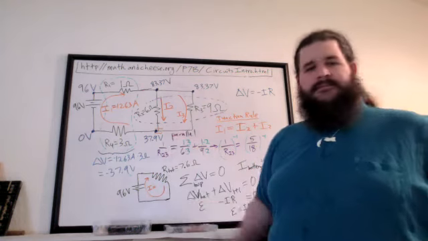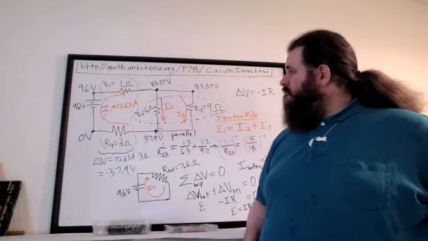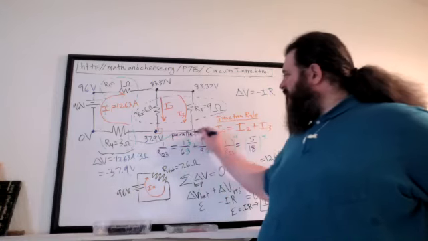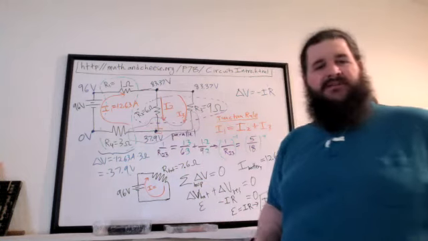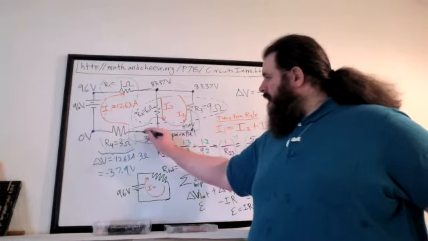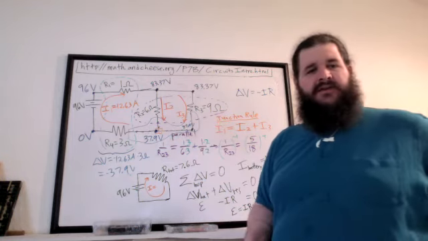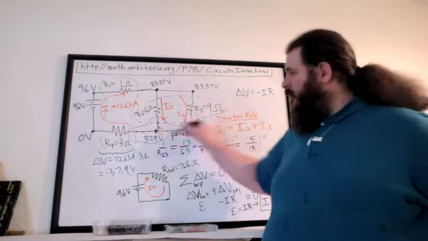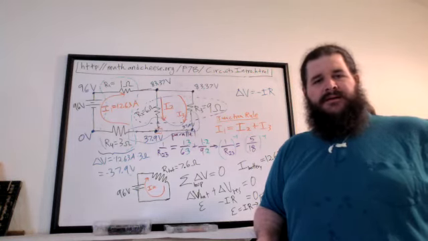How did you know that it would be right after I2 and not after I3? Like how did you know it would be that point right there and not the one to the right? This entire region, all this stuff that's connected by just wire, is all at the same voltage. So this point is also 37.9. Every point along these wires, up until we actually get to the resistor itself, is all at the same voltage. As soon as you cross the resistor, you're changing the voltage. But if you just go through wire, all those points connected by just wire are the same voltage as each other. Got it. Thank you.